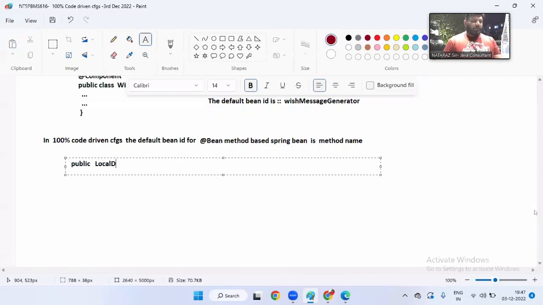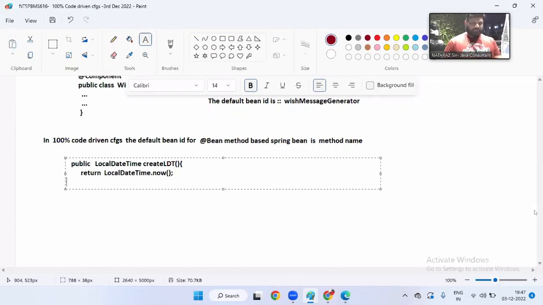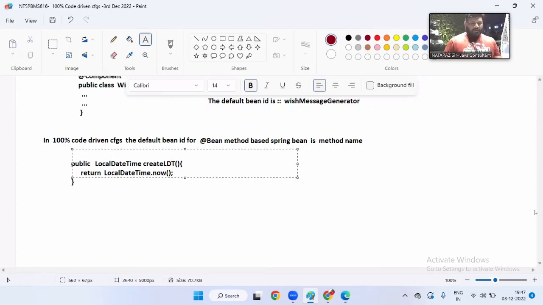Public LocalDateTime createLDT, return LocalDateTime.now, with @Bean.